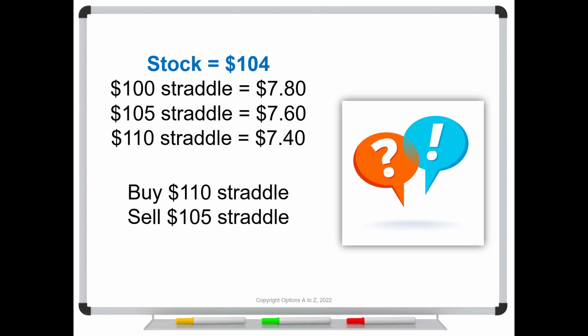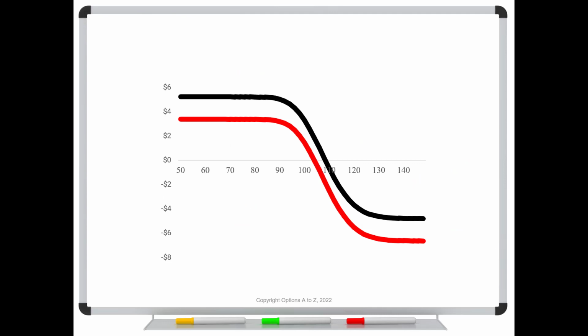So the trade we could see here would be to buy the 110 straddle and to sell the 105. If we do, we end up with a risk graph that looks like this. This is our current curve, let's say with 30 days to expiration. This would be our risk graph if everything were priced according to a pricing model. But because of the prices that I put up on the board, we can see that we have shifted from the red to the black. And this space in here is our edge. This is giving us a huge edge in our favor, whether the stock moves up or down.